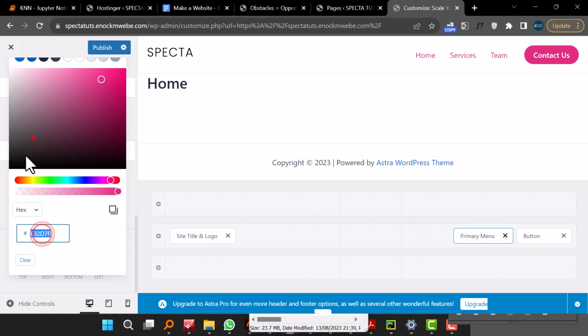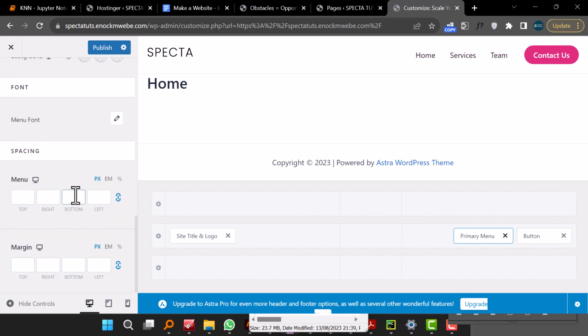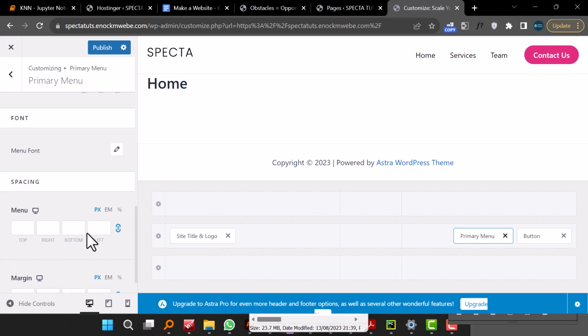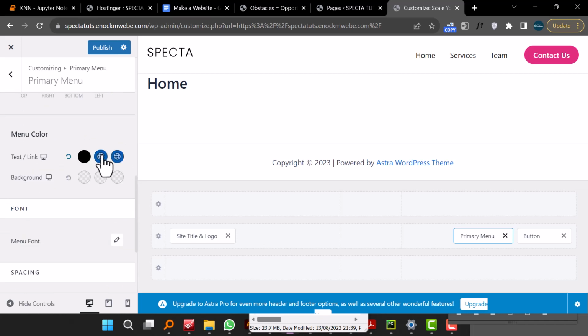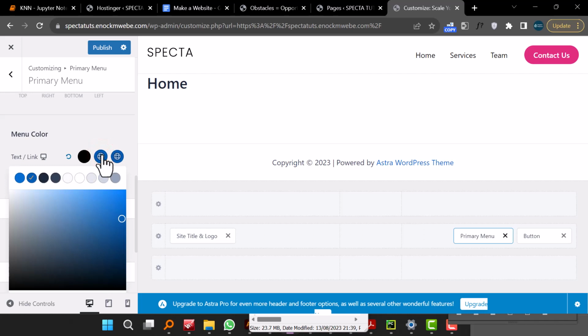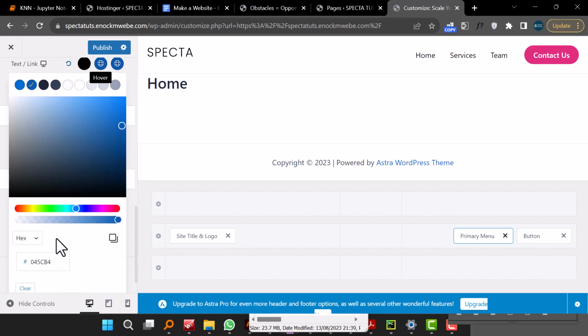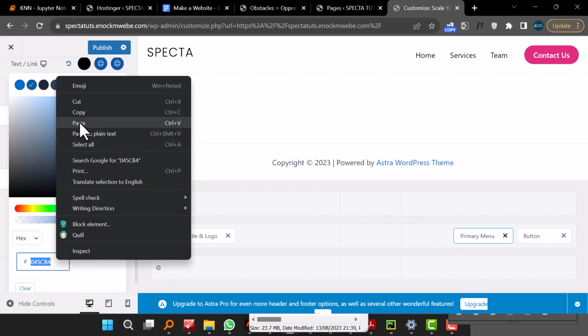But no, let's leave it as black. And what I would like to do on hover is I want the text to turn to pink.